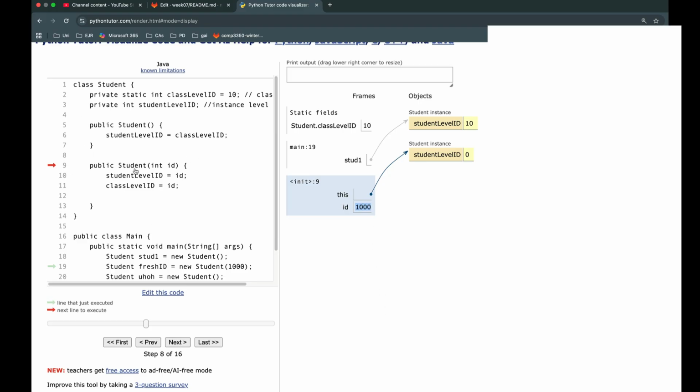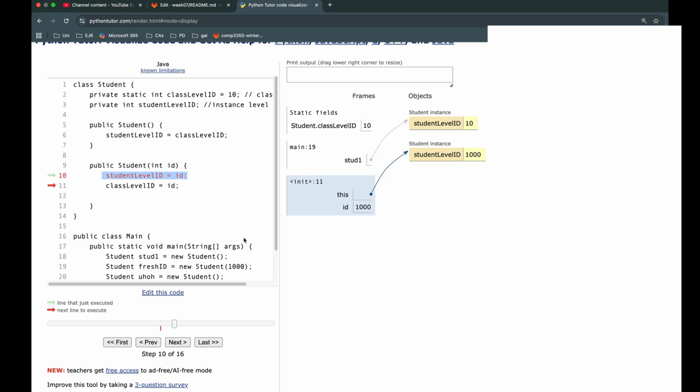At this point, we have an instance level studentLevelID, but we haven't actually run an assignment yet, right? We're on line 9. We haven't run the assignment for this one, so you can see it's still equal to 0. As soon as we go into the constructor and call studentLevelID equals ID, we're going to get 1000 because that is what was passed in, and this line of code says studentLevelID should be equal to ID.